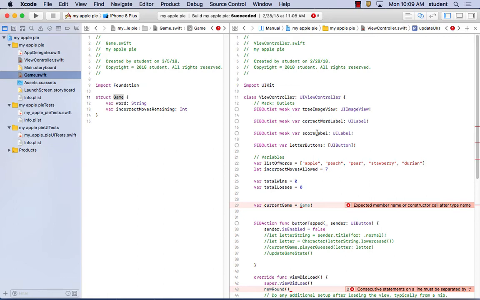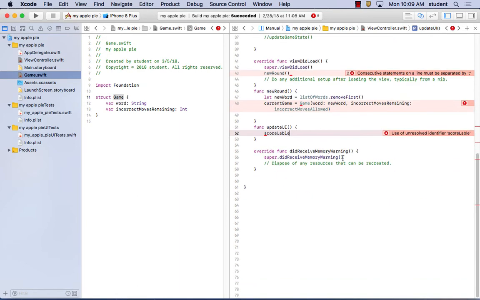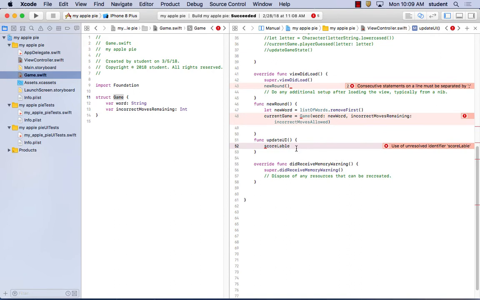It's going to be the name of the box that's on the screen, and we're going to update it. What are we going to update it with? We're going to update it with some text. So again, this is connected to one of the labels that's on the screen up there. So if we go down here where it says score label right there, we're going to update it with some text. So we use the word text, and then equals, and of course we need to put this in some quotes. The first one's going to be wins. That's how many times they've won.